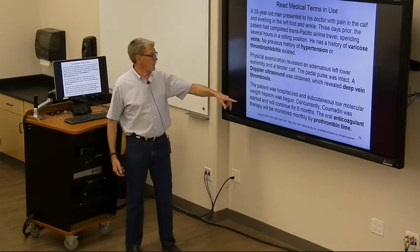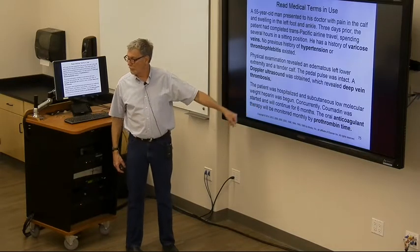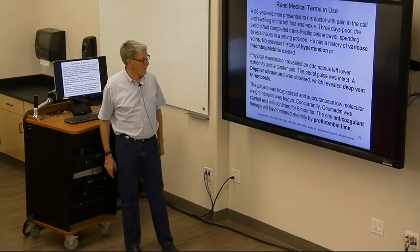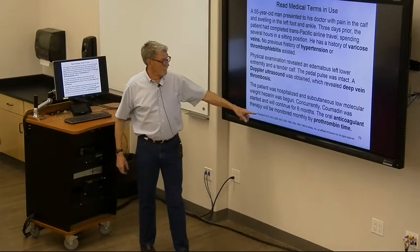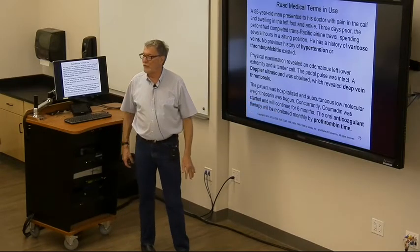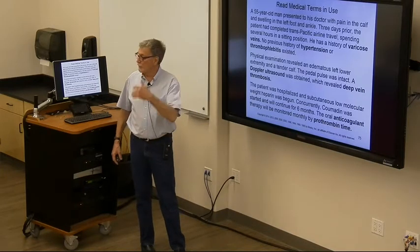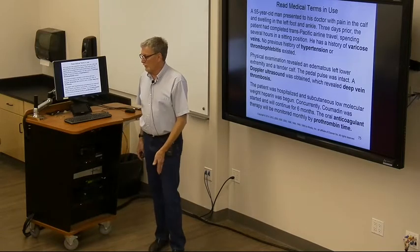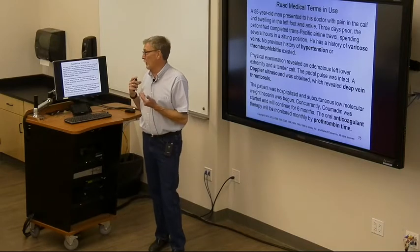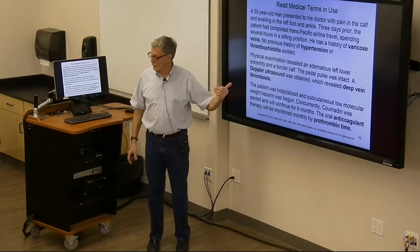Hospitalized, subcutaneous low-weight heparin, that's blood thinner, you know, or anticoagulant. Coumadin was started for 6 months, will be monitored, and they're just hoping it's going to kind of break up and be dissolved. It hasn't broken loose and caused a stroke yet, and if you inject it with a blood clot buster, it might break it loose and it does float somewhere and cause a stroke. So it's probably better off there than elsewhere.